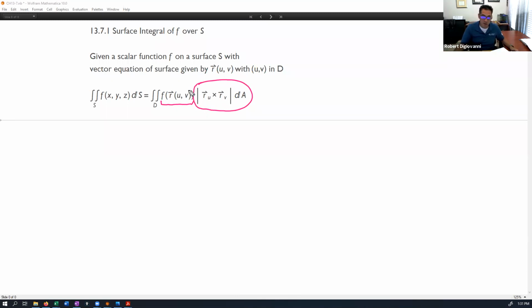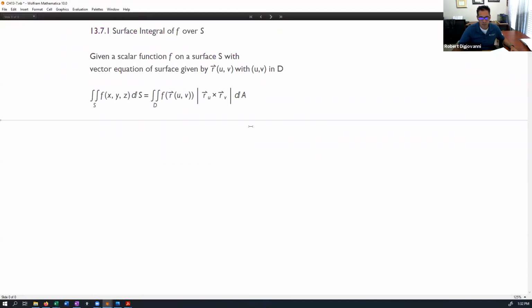Another way you can look at that function, maybe that function gives you the temperature at each point, or the electric charge density. And so this integral would represent the total charge on the entire sheet. So do you see that it's just an extension of surface area, in the sense that you're adding this new piece, that at each point you're not just looking at area, you're looking at area times something? That kind of makes sense? All right, so the formula is nothing crazy. It's stuff we've been doing already. We already know how to do that, okay? So it's just this new piece right here.